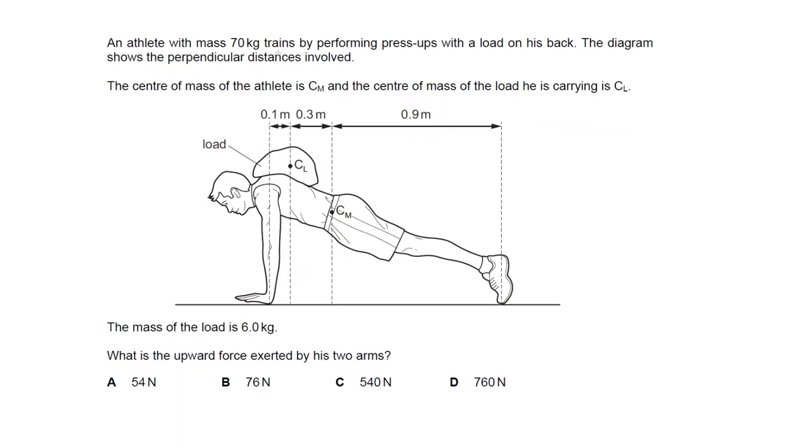Look what happened. They give you the mass of the athlete. The mass of the athlete is 70 kg. The mass of the load is 6 kg. But mass is not the force, weight is the force. So the weight of the athlete will act downward, and the weight of the load will also act downward. The weight of the load will be 60 Newton, and the weight of the athlete will be 700 Newton. And around the pivot, which direction will they try to cause a rotation? Both will try to cause an anti-clockwise rotation.